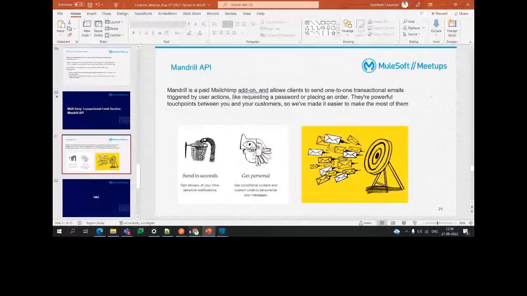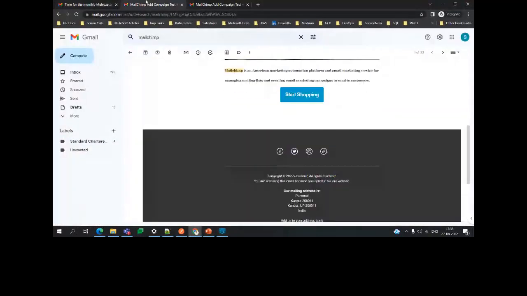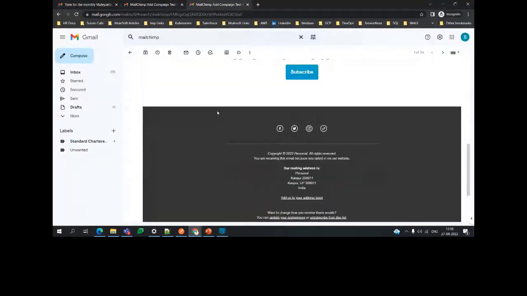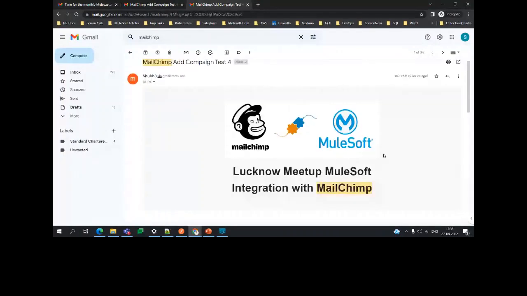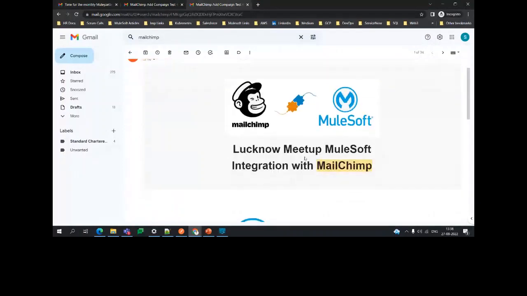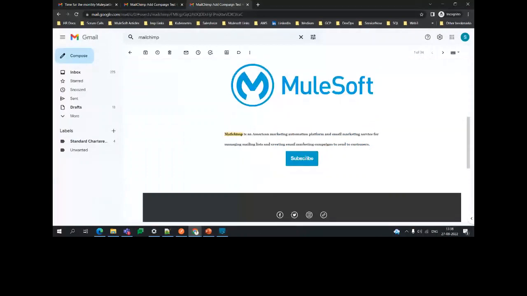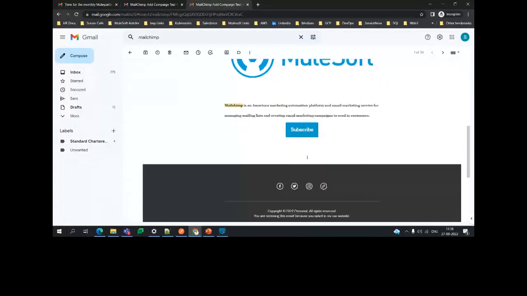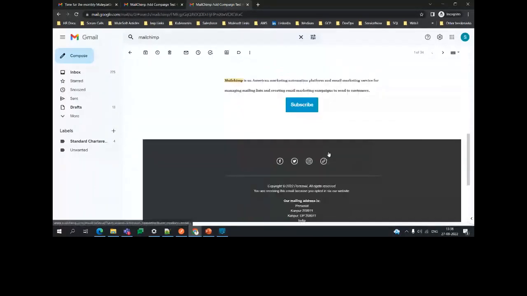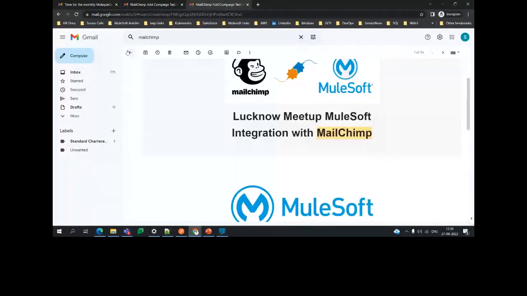Now I'll show you the emails you receive from those. You receive this email in this format when you use the send campaign functionality. As you can see, the template is there, and you can add an endpoint and a link here, and the user will subscribe to it. These are promotional emails and so on. You can remove this, as I told. This is the mail you will receive when you use send campaign.